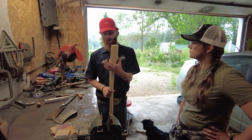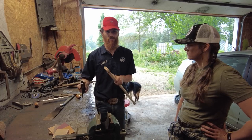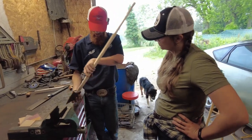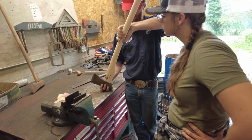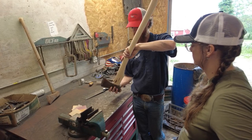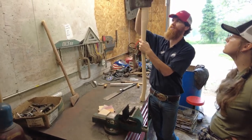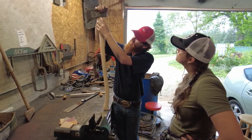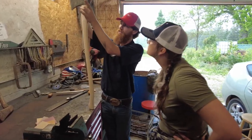It gets wider at the shoulder. An easy way to check if it is going to fit the head, which I did at the office earlier today, is: does it start to slip in, and does it have gaps at the front and the back? And if it does have gaps in the front and the back, does it taper wider so that as it goes down, it's gonna widen out? So right now, this is a pretty long handle, but it only goes on about a quarter inch, not much. We can see that it's actually on the outsides like this. It's not clamped on the front or the back because it can tip. So it's being held here.